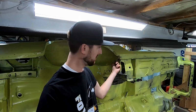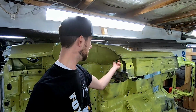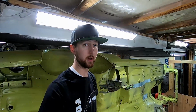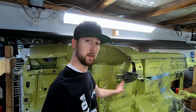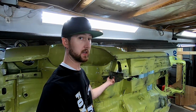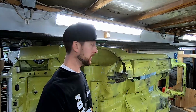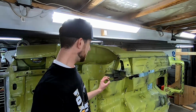So after a considerable amount of time spent trying to figure out how to get these spot welds under here and along here out, I did try a carbide bit on a die grinder up in the one spot weld here. It really just wasn't working. An angle drill won't get the spot weld cutter in there. So I looked at a couple different things and I realized that this is frame rail. This is not. This torque box could possibly stay in the car and slip the frame rail under it, because that is how it is assembled. I would have done it completely the opposite in the factory, but I might be able to get away. There's some spot welds under here I can drill out and then slip the frame rail underneath. That is the approach at the moment.